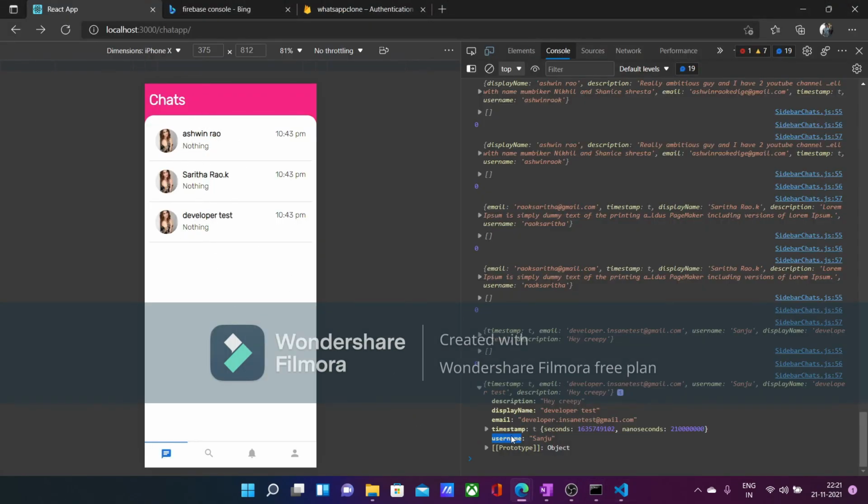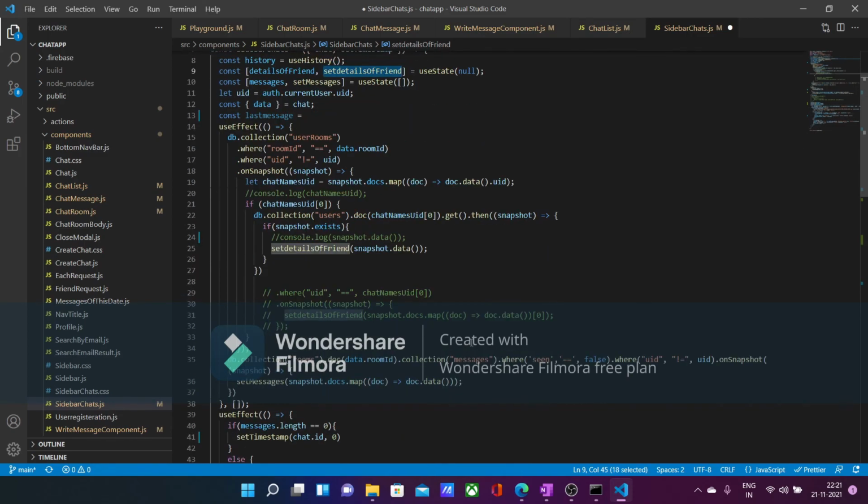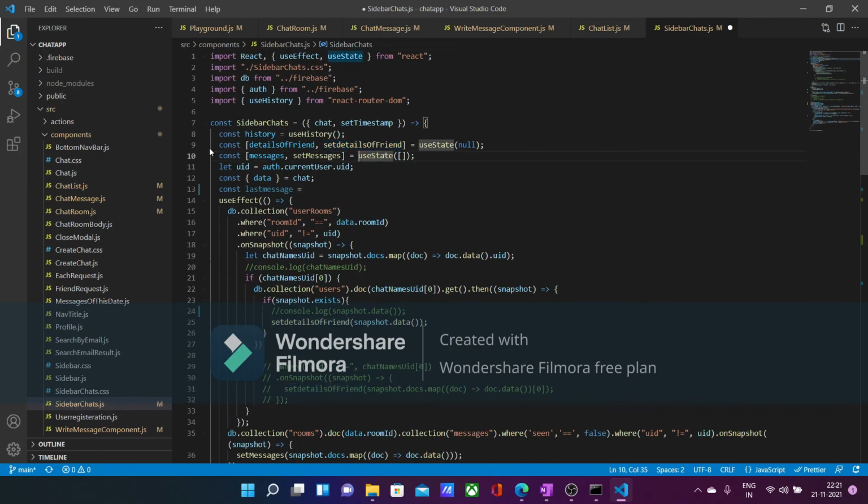But instead of that, I want to show particular username's last message. So what will happen is go to this last message. Where will I update this details of a friend? Okay, so what will happen is showing me doing it like this.